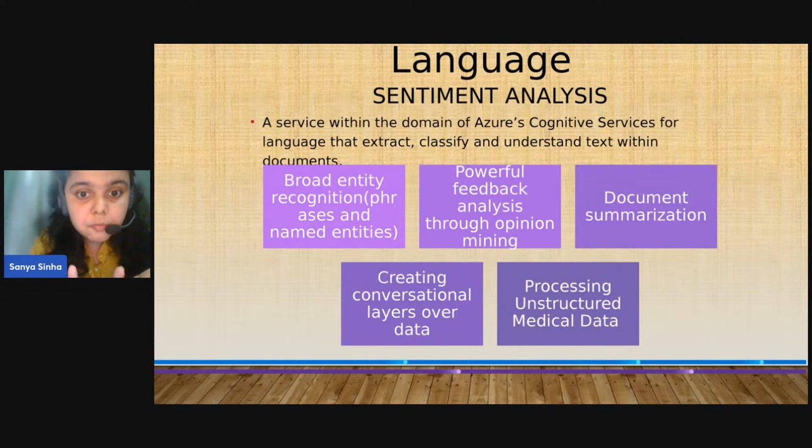And finally, you have processing unstructured medical data. So this is actually a very unique use case provided to you by Microsoft Azure for language. It ensures that you can provide a good sentiment analysis and a good prescription analysis of medical data that has been provided to you, so as to ensure very basic diagnosis that, okay, if a particular person is taking these medicines, these could be some viable reasons, these could be some viable diagnoses that we can try to run on these patients.